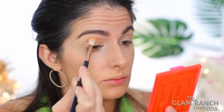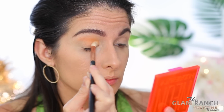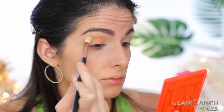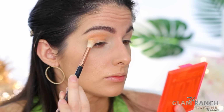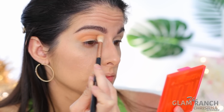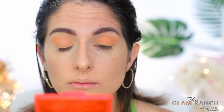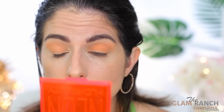I was expecting, even though I knew it was a pigment, for it to blend a little bit better. As I was applying it to the eyes, I felt like it was a little bit not 100% full color, and I realized that, okay, this is because it's a pigment. It has color to it, so it's not like it doesn't have a punch to it. It does have color. I just feel like it was a little bit harder to blend on the lid, and then I figured, okay, this isn't gonna work the way I want it to. So I said, let's move on to using some of these other colors that I wanted to use as well.